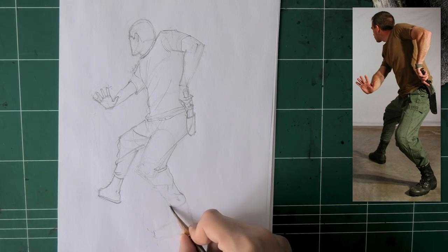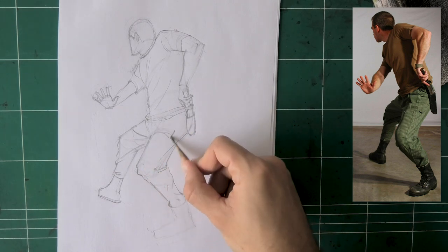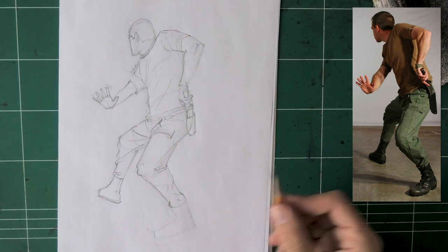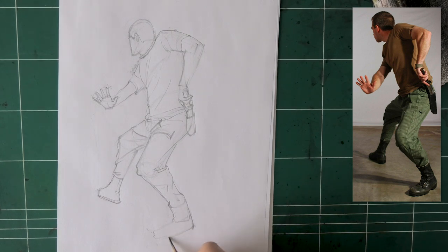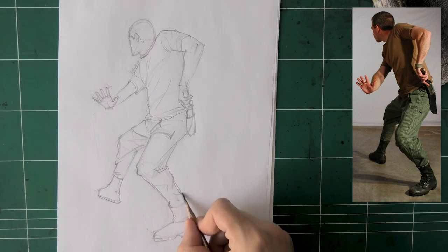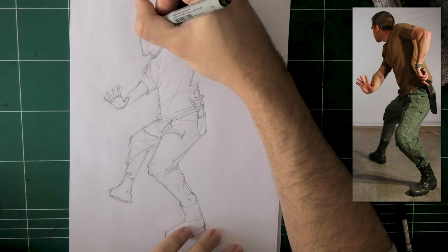Doing this stage is so much easier when you've properly established the perspective of the limbs and of the different parts of the sketch. And by the way, just a word about this pose, I love it. I just found it randomly on Pinterest, and I love the dynamic feel of it, how the person goes, wait here, and then pulls a knife.